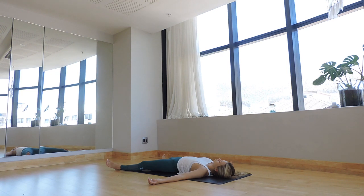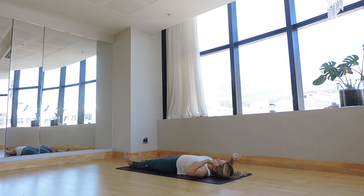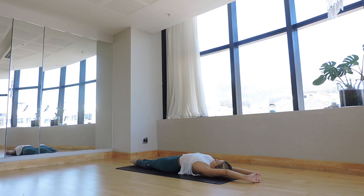Take a longer, slower inhale, and just exhale, let the breath back out. You can start to bring movement through your fingers, through your toes. Start to rotate through your ankles, through your wrists, until eventually feeling ready to take the arms all the way up to the floor behind you. Interlace the fingers, take a deep, full body stretch.